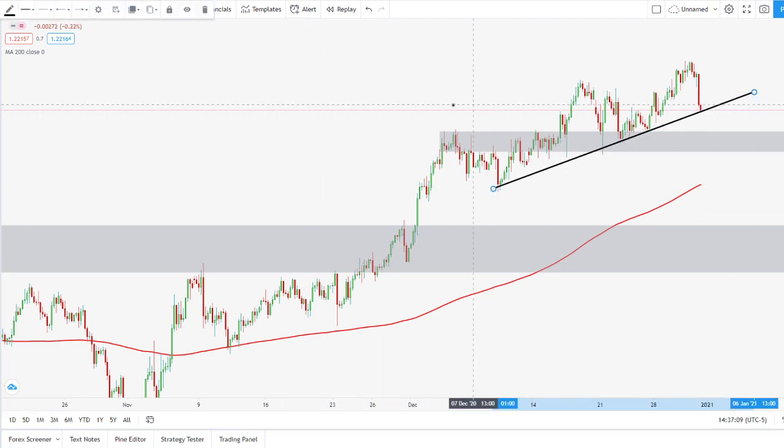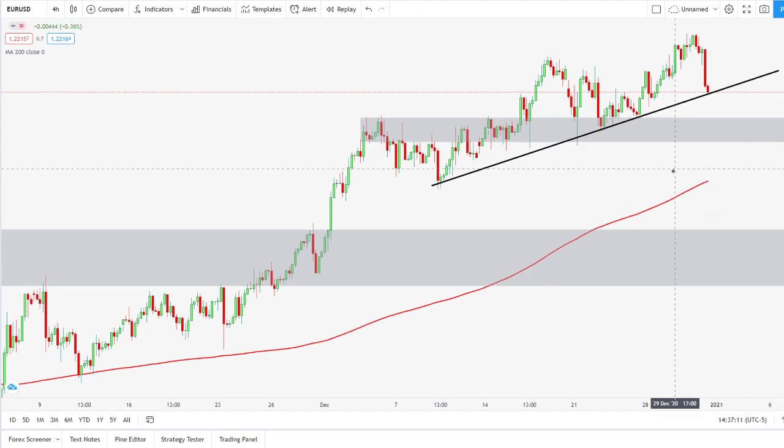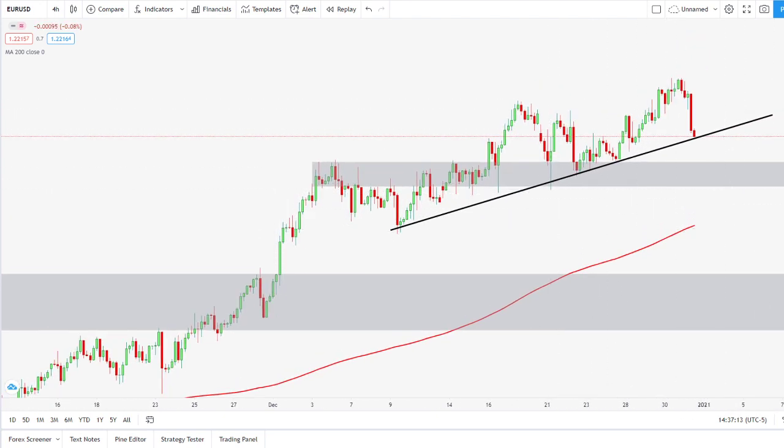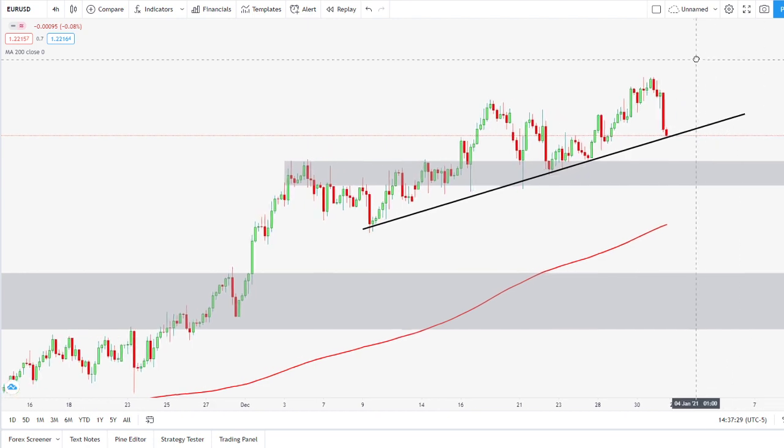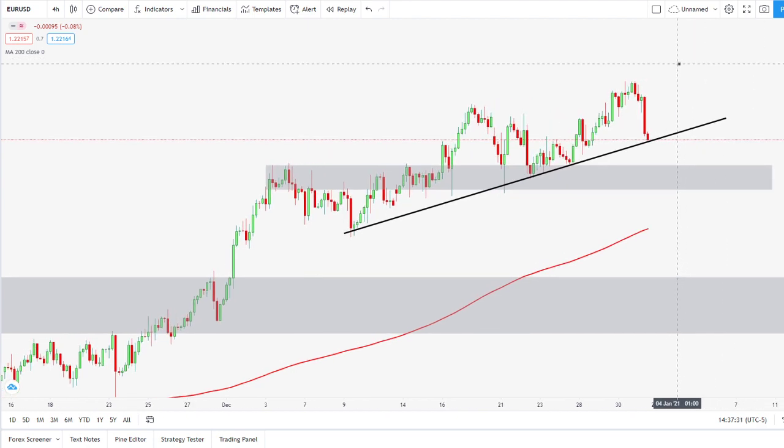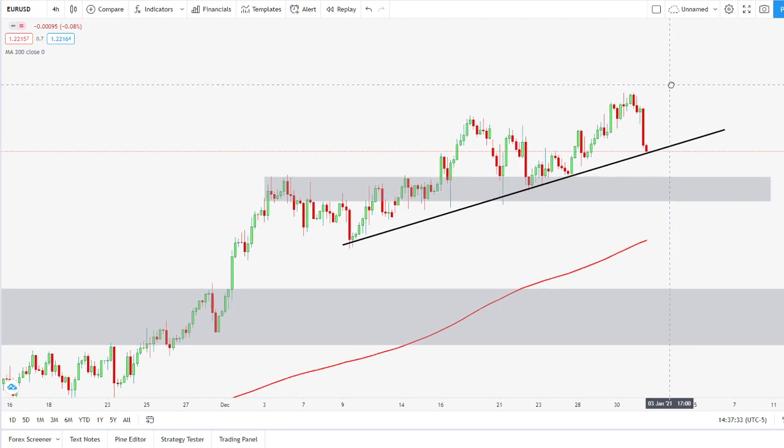However, let's look at something kind of interesting here. We've got this kind of shorter term trend line on the 4-hour chart. It's very possible that if that one does break, it could lead to a bit more of a downward push. Now, the question will be, will it immediately be held at this previous resistance, now support? That's going to be the question. And I can't tell you for sure, because no one knows exactly what's going to happen in the markets. However, we can align probabilities in our favor and take a trade that makes sense.